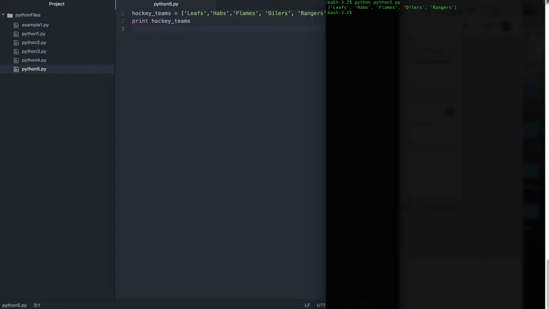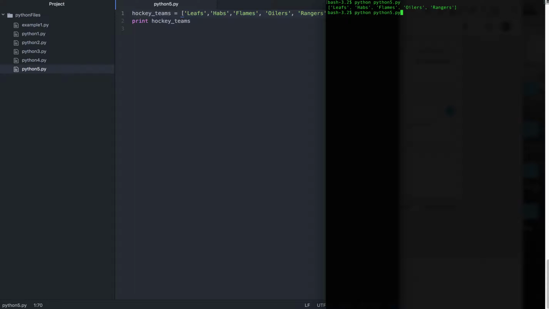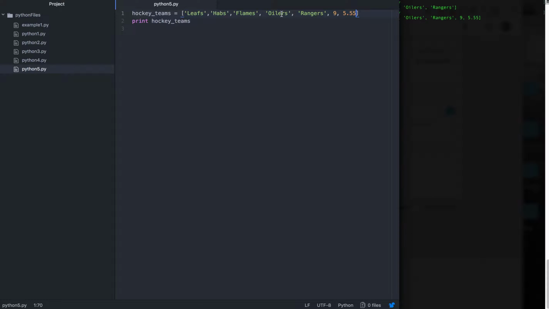So yeah, this is how our list is being stored. You can add numbers, you can add floating points, and it's going to store all those. So that is how a list works.